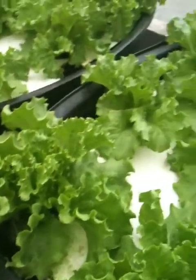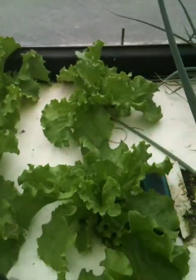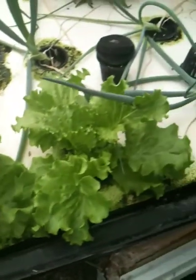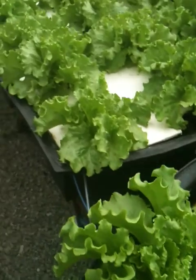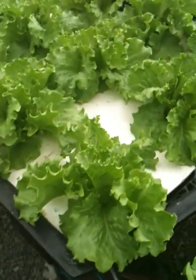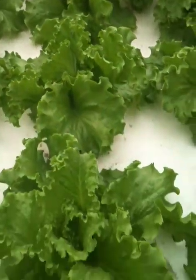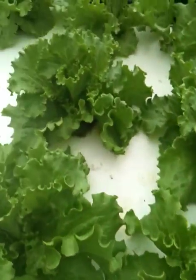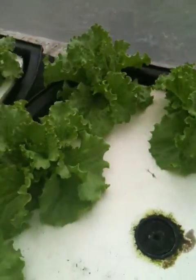This is what they look like. Some have grown quite a bit more than others, but they're all doing pretty well. I did have a problem with my fish feed getting close to running out between week two and week three, so the fish feed amount may have decreased a little bit there. But it's back up to normal now, and that might have something to do with why they're not quite fully grown yet.